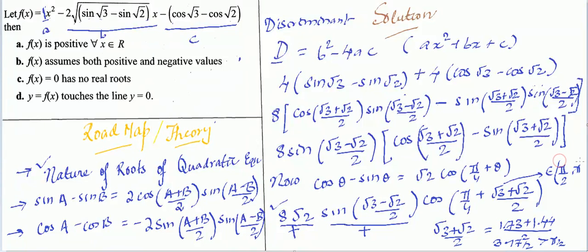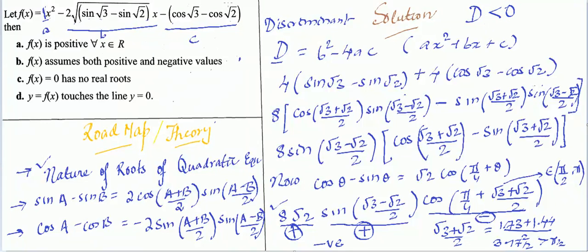And cos of any such angle which is between pi by 2 and pi, we know from the graph of the cos function that the term will be negative in nature. So this term from here to here will be negative in sign, and these two will be positive in sign, and hence the resultant sign would be negative. Hence your discriminant is a negative value, so my discriminant becomes less than 0.